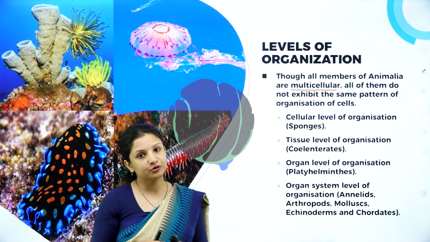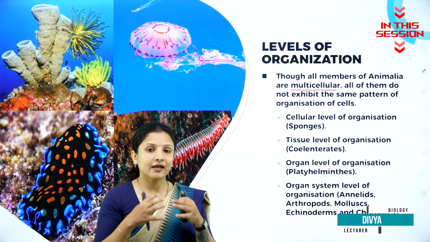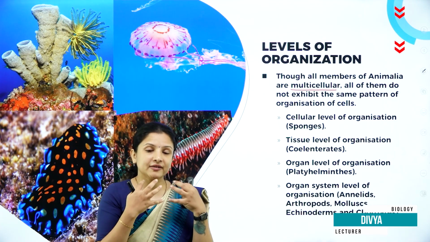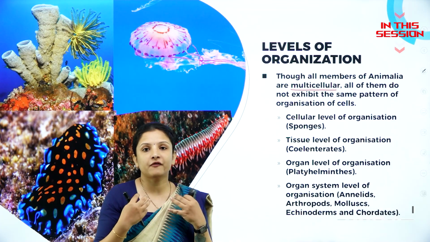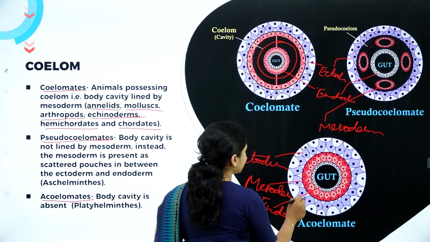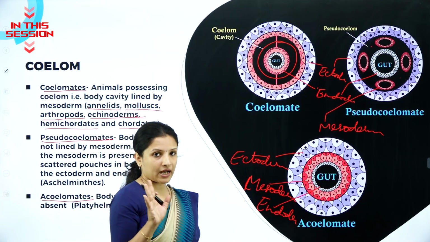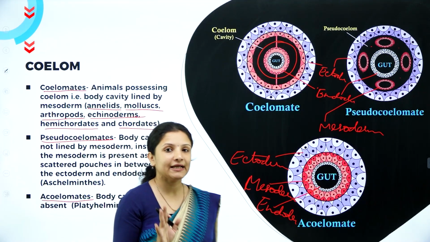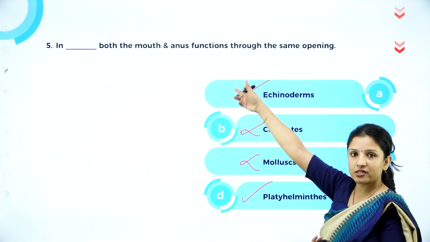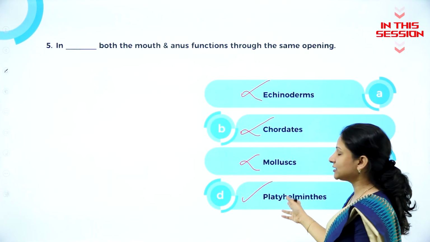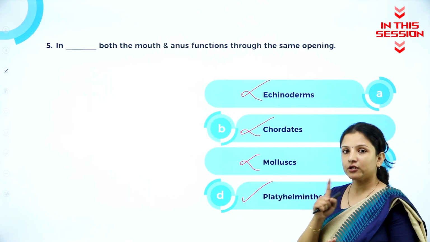There are some groups of organisms under kingdom Animalia wherein they have multiple cells, but the cells are loosely arranged. That is why they don't perform a function like a tissue. All the three layers have complete arrangement of cells. They don't have a cavity. So therefore it is the acoelomate. If they ask the question, in which incomplete digestive system is seen, then also the answer is platyhelminths only. So what is incomplete digestive system? They have only one opening.